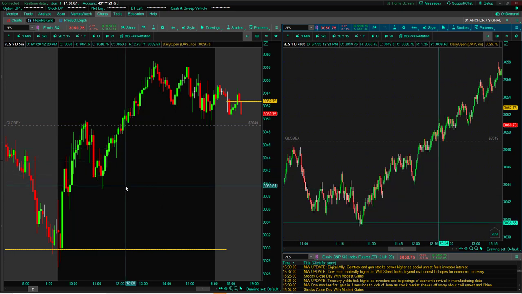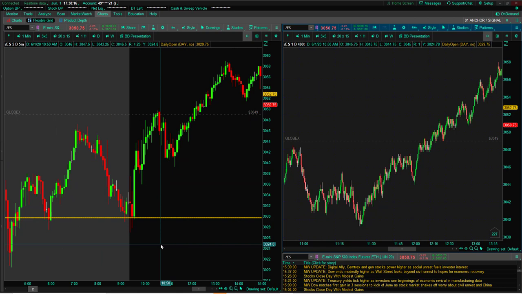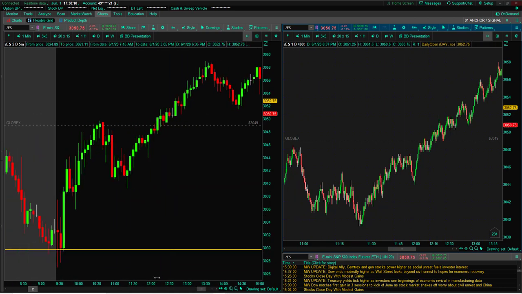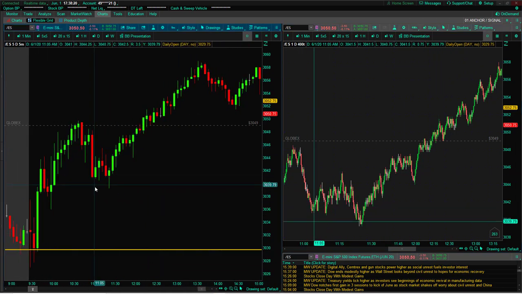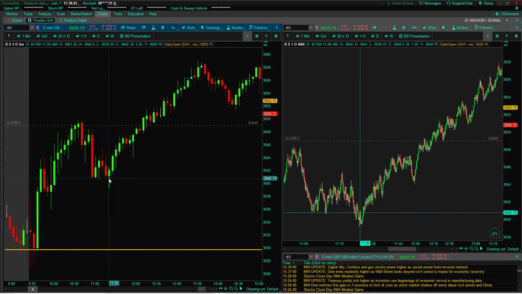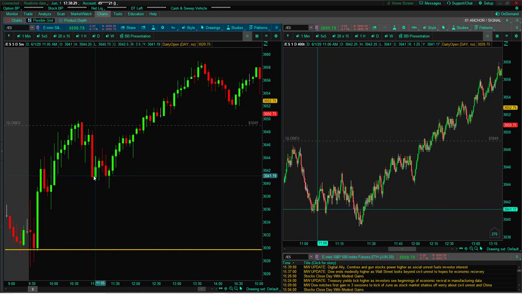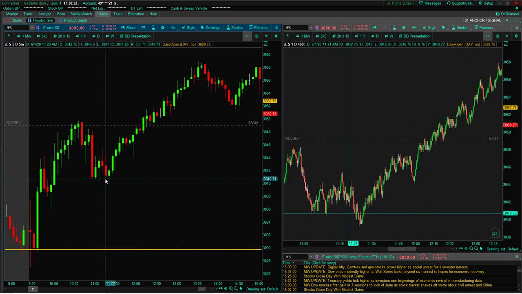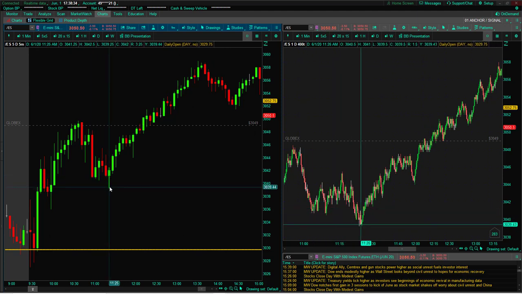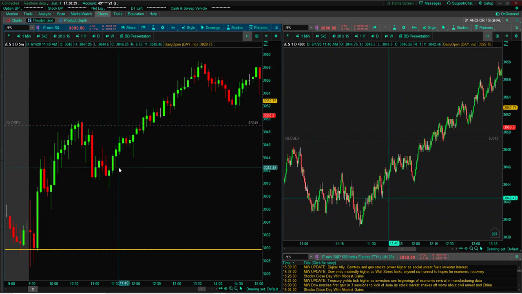But for a more diligent trader who was already sitting there through the morning, you could have gotten in at these lows. Now, we don't know that it's going to be the low, right? When it first starts to unfold, all we know is the market starts pulling back. It's getting near 11 o'clock. It starts to run up from here and then comes back down and gives us a double bottom. Okay, this is a very small double bottom. It's almost not even worth calling it that. But after it does set this low, it starts to make a run. So the opportunity here to join in at the bottom is there.